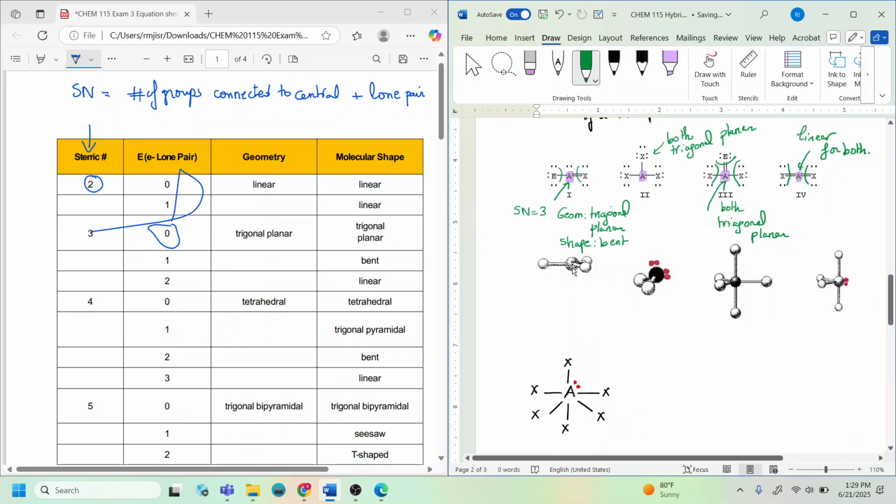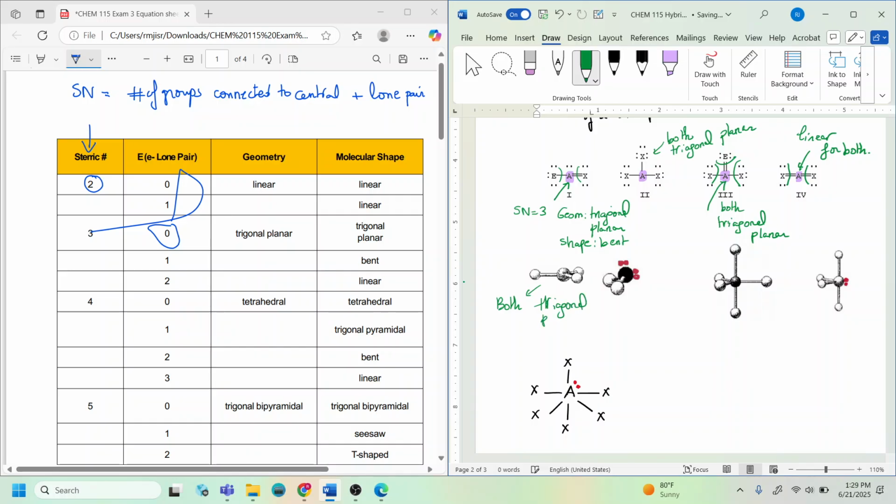Let's have another example in here. We can give you a molecular model and ask, okay, what is the shape and the geometry for this one? So you look at the central atom and count how many groups are around the central atom to calculate the steric number. There is no lone pair in there. So I have 3 groups around it. So again, you go 3, 0. So this one is trigonal planar, and it's drawn as a trigonal planar. All of these groups are in the same plane. So both the shape and the geometry are going to be trigonal planar.